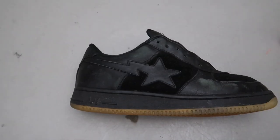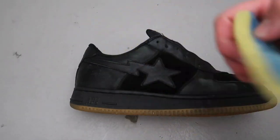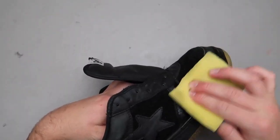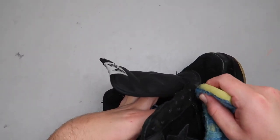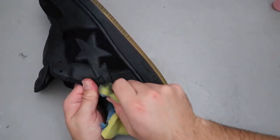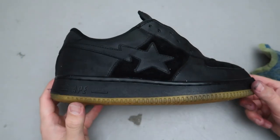Once they were finally clean and didn't smell like cigarettes anymore, it was time to prep the paint. To do that, I scrubbed all the leather with nail polish remover. This helps get rid of any type of shine or clear coat on the leather that would make it harder for my paint to stick. As you can see, the paint looks like it's more of a matte finish now.